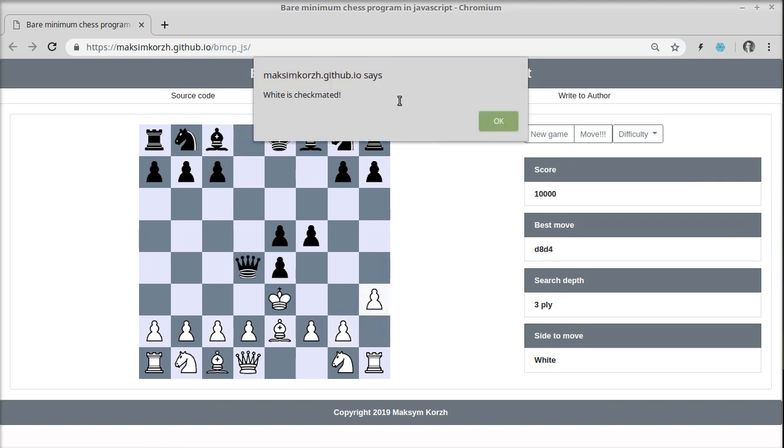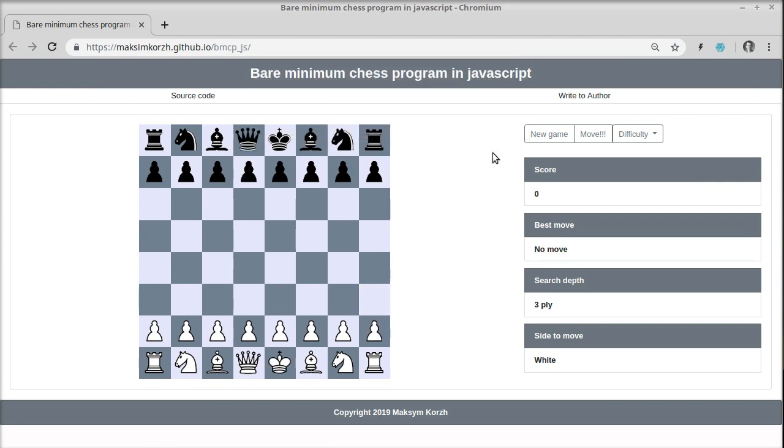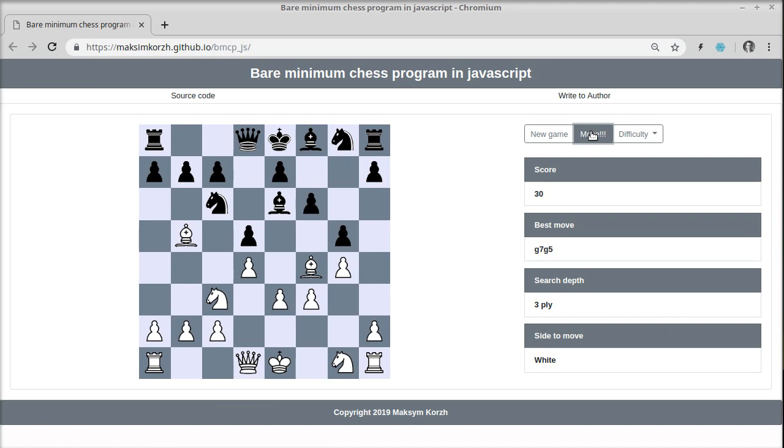So after you get mated, you get this alert here and basically start a new game. Also, you can force a new game start by pushing this button, and you can also force the computer to play itself, which is quite interesting, or at least to my mind. It's how it analyzes the position itself. For the amount of code that is used here, it's probably less than 200 lines of code, as in the bare minimum chess program in C. So it's really cool to have such a result, even though no castling and en passant is involved here.